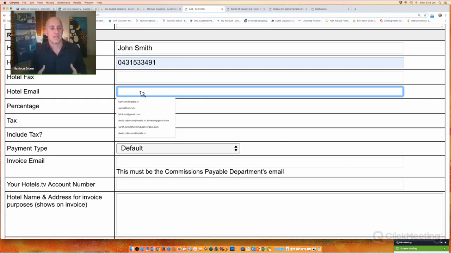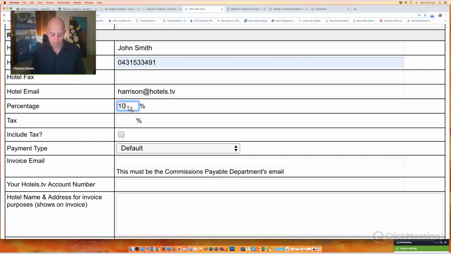All right. Now, when you first set this up, if you don't have an address, this page will not save unless you have an address there, because we didn't want emails not going to the hotel. But you can just put a cross in there for now, just to get the page saved before you enter. But then when you start doing bookings, you need to enter the reservations department or John Smith. If he is the contact that's going to be getting the emails, you need to now enter it in there. Or if you just want to test the system, you could put your own email address in. So you're going to receive the emails as if the hotel is receiving the booking. So this is a really good way for you to see what happens.